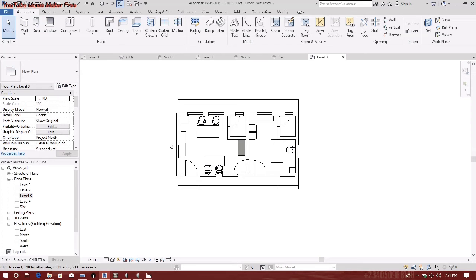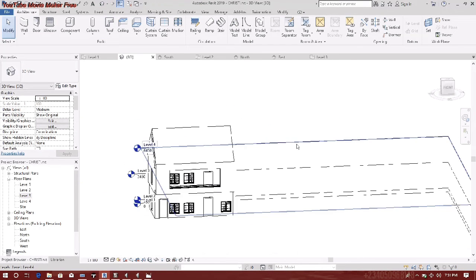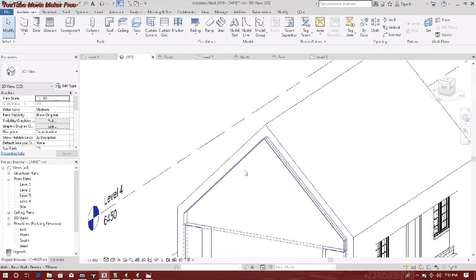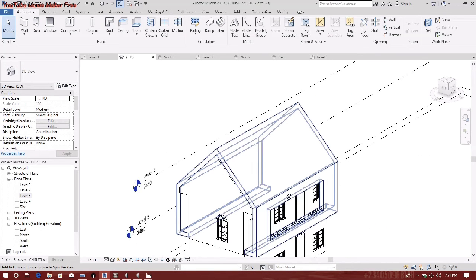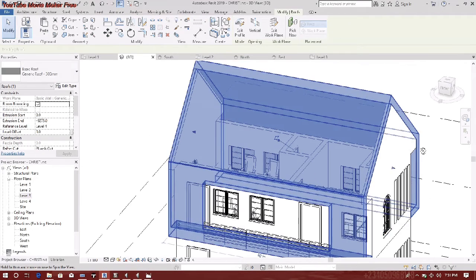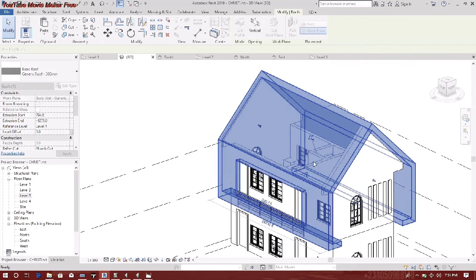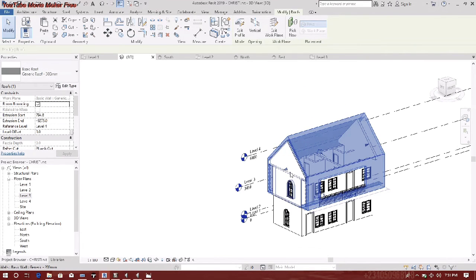Then you have that same wall here. So go to 3D. So you can see it's already there. And this you can also drag it out, so you have a kind of feel that it's a roof.